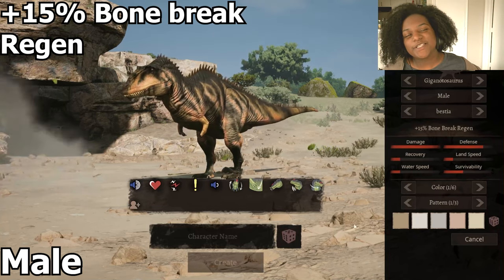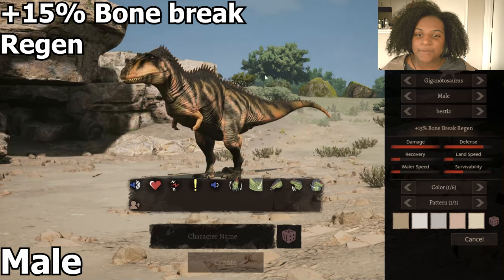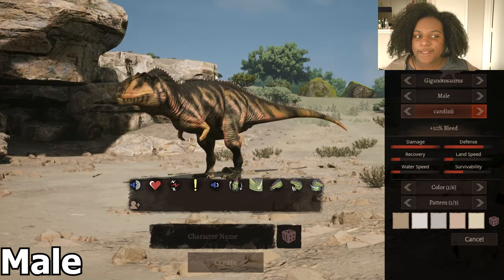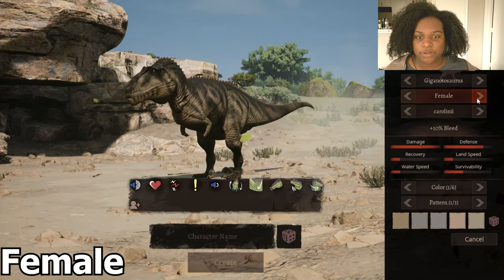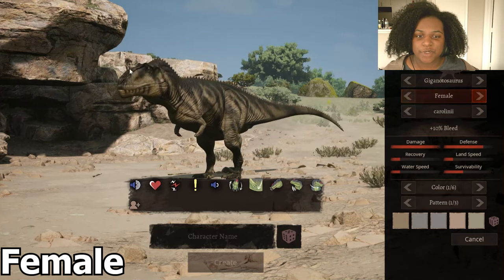Our next one is plus 15% bone break regen. You can see he has no top lip, he's got spikes on the back. The spines are very high up, just in general he's very skinny. And then back to our 10% bleed. Let's check out the female skin right quick. Oh, it was way darker. I actually like that a lot. Like, I like the male skin, but this is pretty cool to look at too.